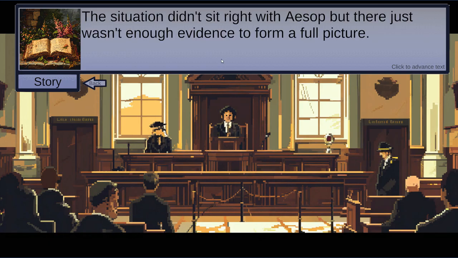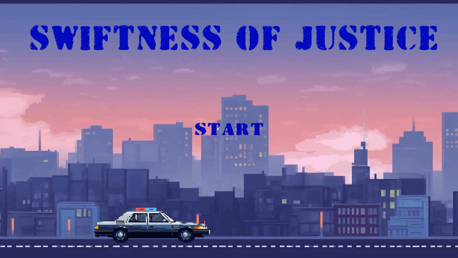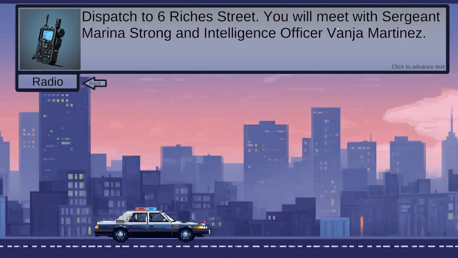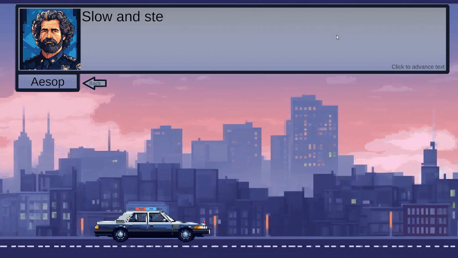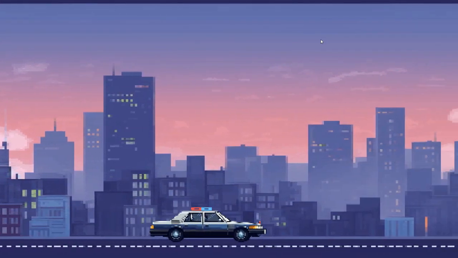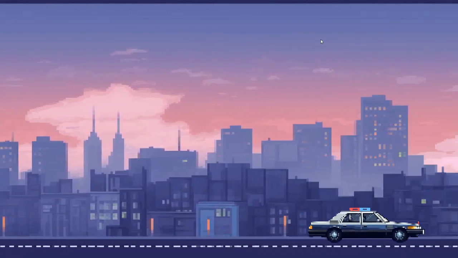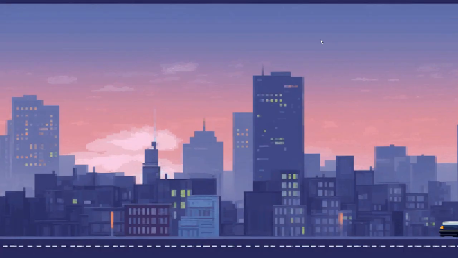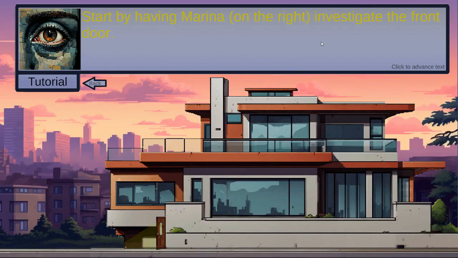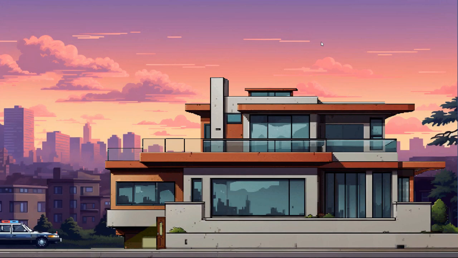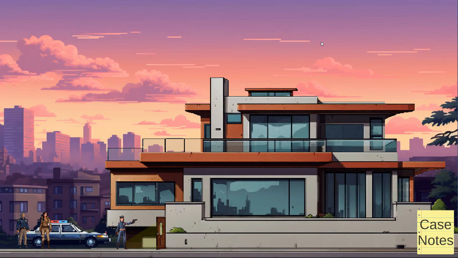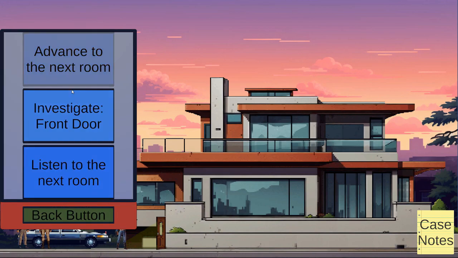Okay, so while I'm going through this and restarting the game again, could you grab their game notes and we'll have a quick look at their story path and why that happens. Okay, so it's not necessarily a bad thing, but some of the UI design, the information design, it's really not clear what the suspect's state of mind is. Even if we ask Aesop to psychoanalyze, he doesn't say anything. We're taking it as slow and steady as we can, as far as I can tell. And that's all the advice we've been given, so let's try again.